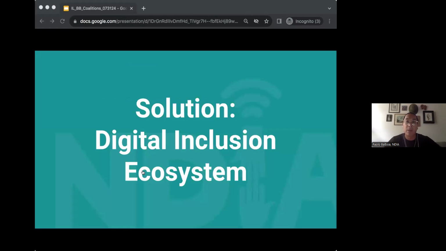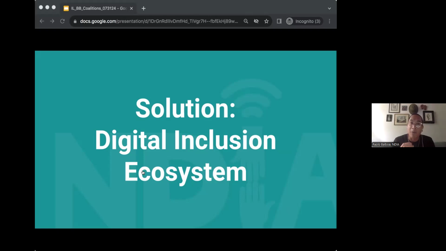So going back to the slides that Devin presented at the top of today's call, building a community of practice, building stakeholders and partners are some elements that are priorities in the Illinois State Plan. Another type of capacity building is this more holistic type that is not just a singular one-to-one program that, while amazing and great, and definitely helps the needs of community members, we want to begin thinking about how we might sustain this work in a more equitable way if and when, really more when, the Digital Equity Act money runs out.